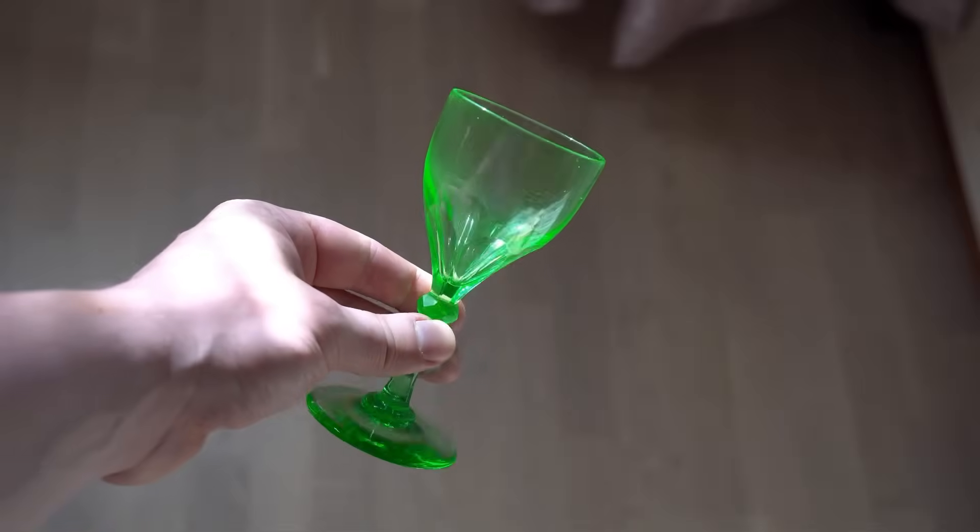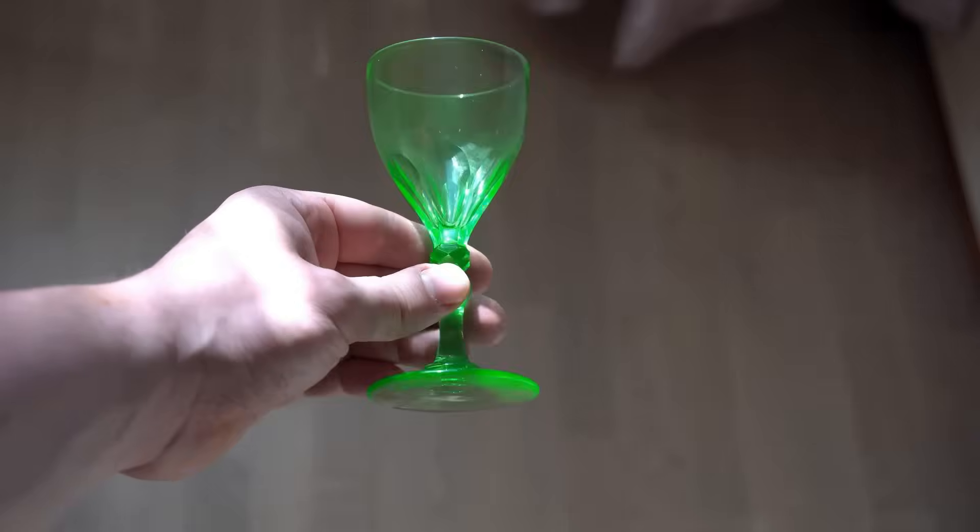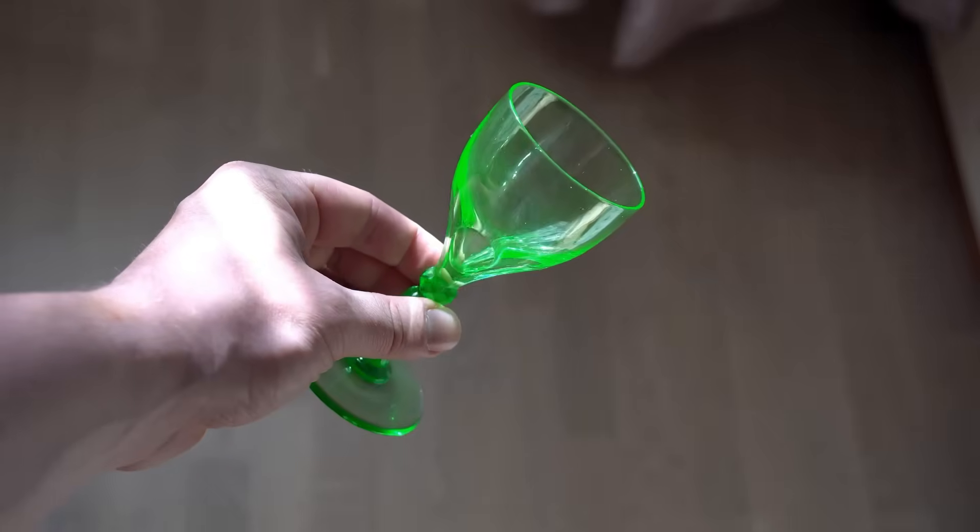Apparently because of this, uranium-containing minerals began to be added to glass as far back as ancient Rome, since some pieces of glass in a mosaic at one of the ancient Roman villas were found to contain uranium. However, due to the rarity and inaccessibility of uranium ores, as well as the limitations of glassmaking at the time, uranium glass only became popular in the 19th century, when glassmakers mastered the technique of annealing glass.